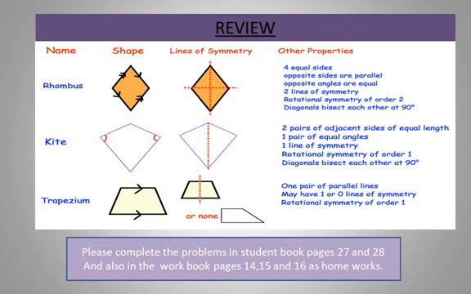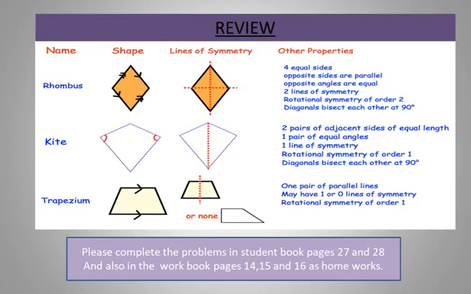Finished our chapter. Okay, here there is a review and some shapes are given, and the lines of symmetry are given, and all the properties, including the angle and side properties and symmetry properties which we just learned, are included here. Similar types of questions are coming in your student book and workbook. You have to write the shape's name, how many lines of symmetry it has, how many orders of rotational symmetry it has, and the properties. Okay, so I am giving some examples here. You have to finish it in your student book and workbook.